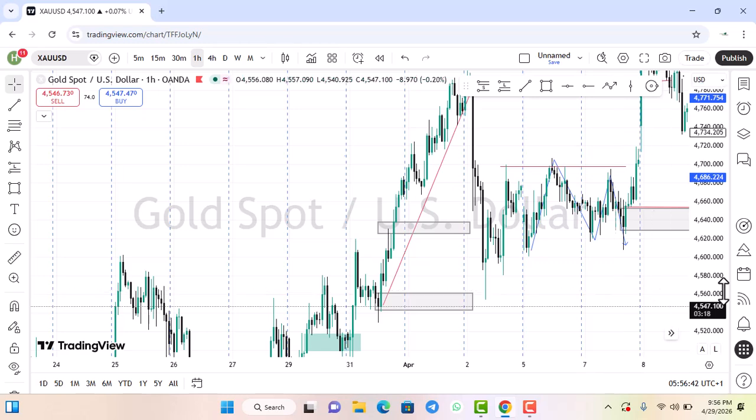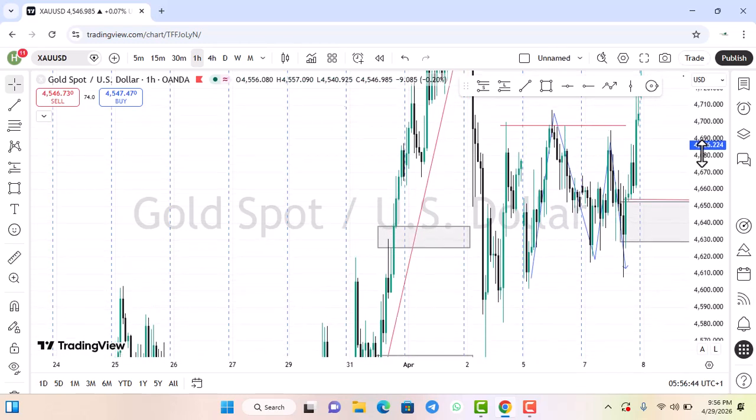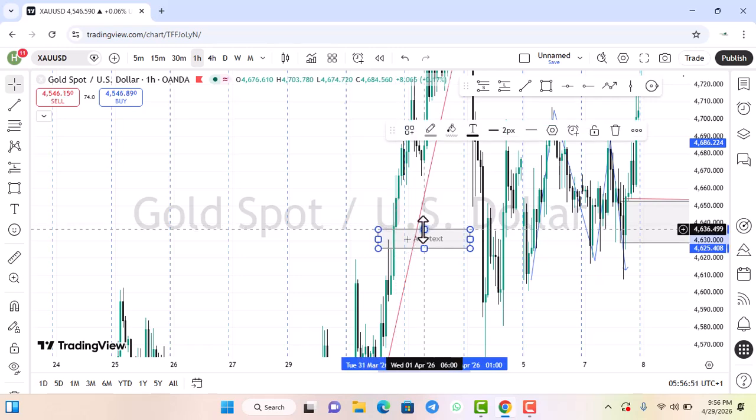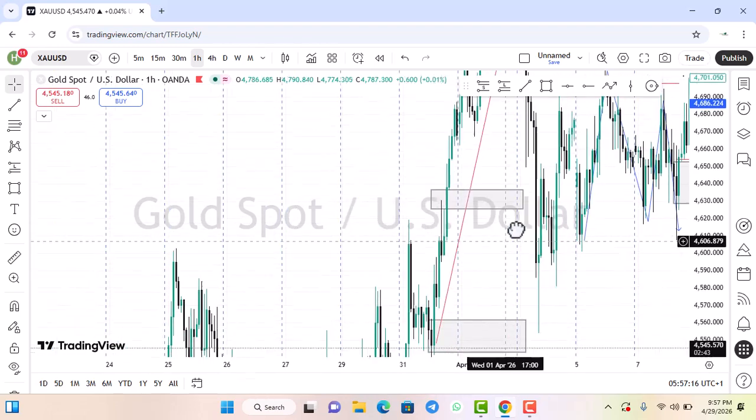There was a fair value gap here before price pushed down, right? There was a fair value gap here. This is a practical example of a fair value gap. There was a fair value gap here this week. Then we have this long candle, and this week and the next week do not overlap, so there is a space. So before price pulled back or reversed to this order block, there was a fair value gap here, but price doesn't respect that fair value gap.